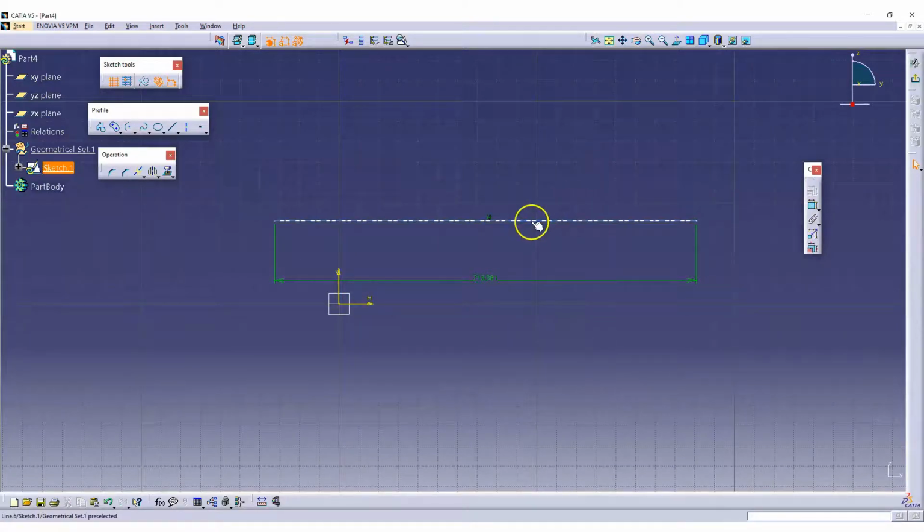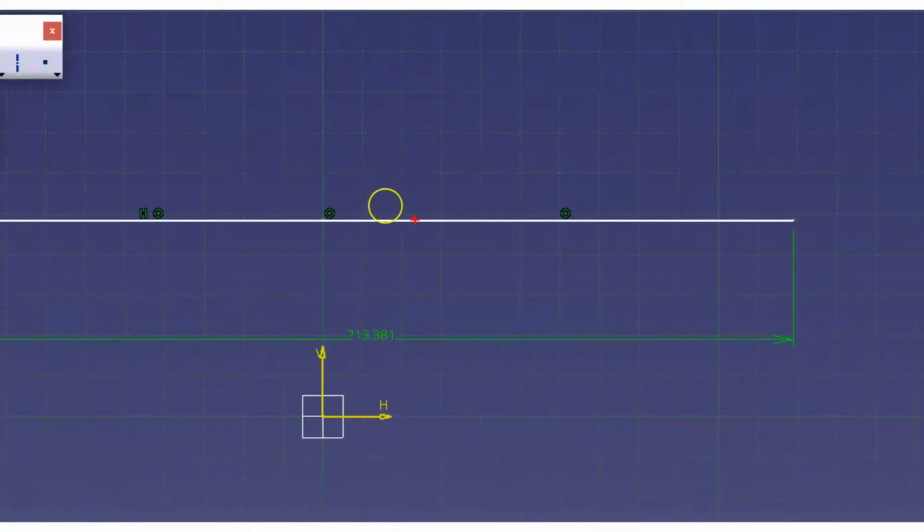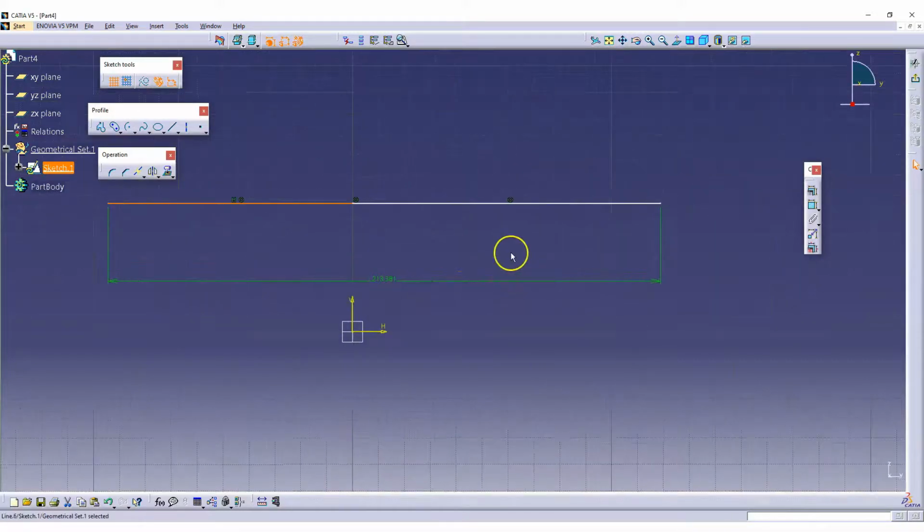Say for example, this entire line I move it and I would like to break with reference to this plane, the axis. So I'll select this line, select this point, this break, and select this one. Select with reference to this one. So you can see that I've just broken the entire line into two entities. One is this and one more is this one using this point. That's the reason you can see this one as one and this one as one, right? So this is one thing which you need to understand.